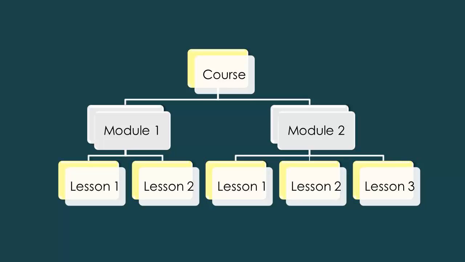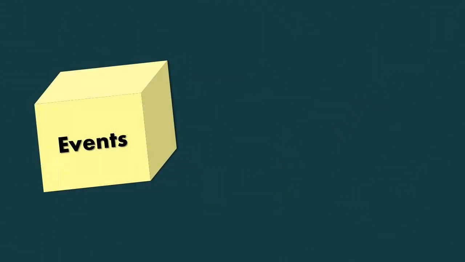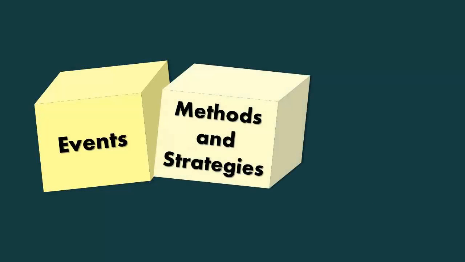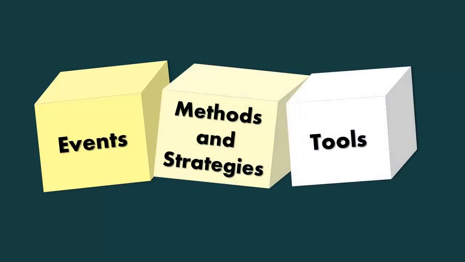We'll borrow from some early instructional design theory and look first at the events that typically happen in an effective lesson. Next, we'll look at a sampling of methods and strategies, then some tools in Blackboard to support these events. Finally, we'll put all three types of building blocks together to build some lessons and ask you to do the same for one of your own lessons.